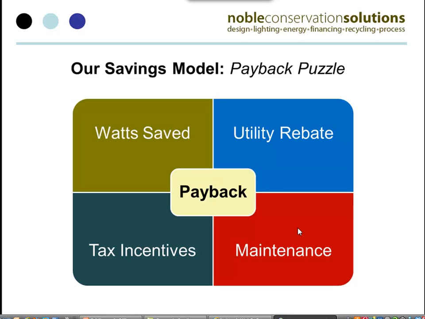The utility rebates that are available play right into that. They're a very interesting little animal, because if you can believe it, every utility has a different rebate program for the most part, across the country. And in the same city, you can have multiple utilities. So that in itself tends to be a discipline that we've developed and our customers are able to take advantage of. There are obviously tax incentives as well, based on different government regulations and the type of solution you're implementing.